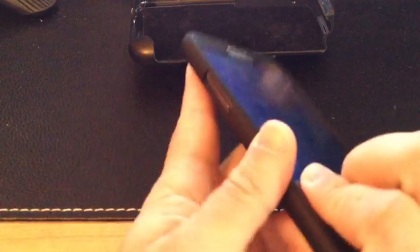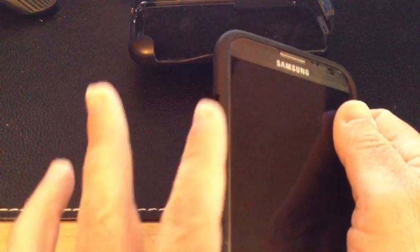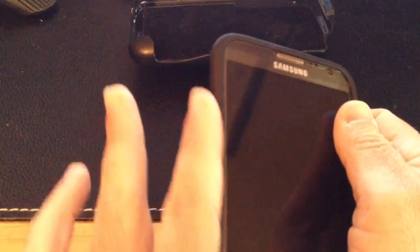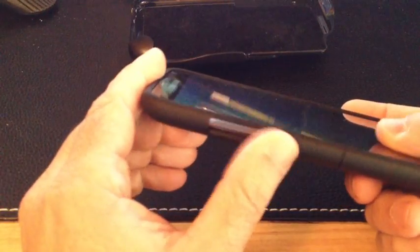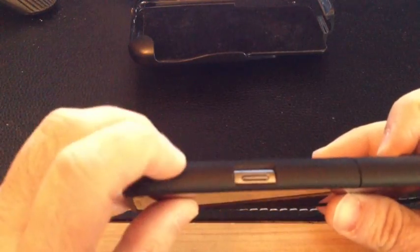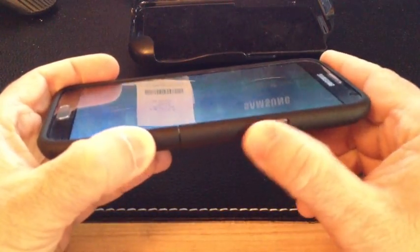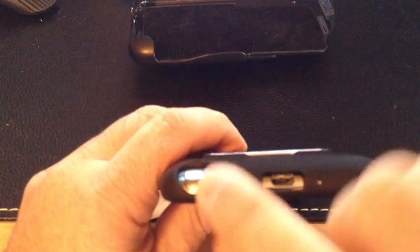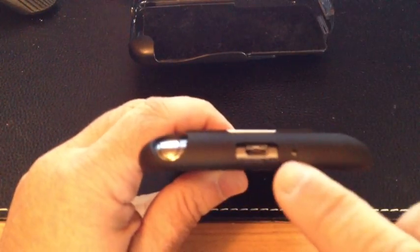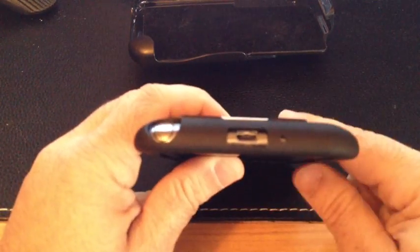Here you have your volume rocker, and it is recessed, so it's kind of protected from being pressed inadvertently. If your phone is like this, you're not hitting your volume rocker, which is good. The same thing is true with the power button. You're really not touching it because it does provide that protection. And then your stylus comes out easily, no problem there. And then you also have the other mic as well as access to your charging port.